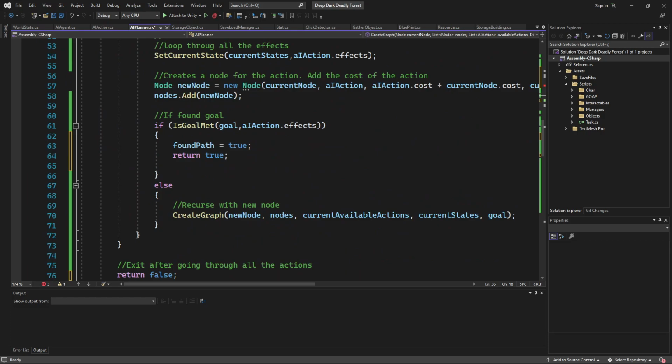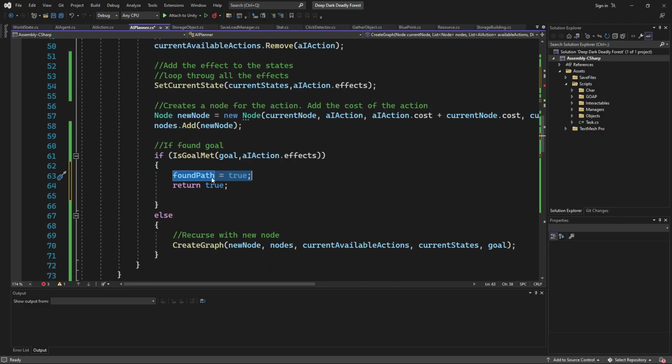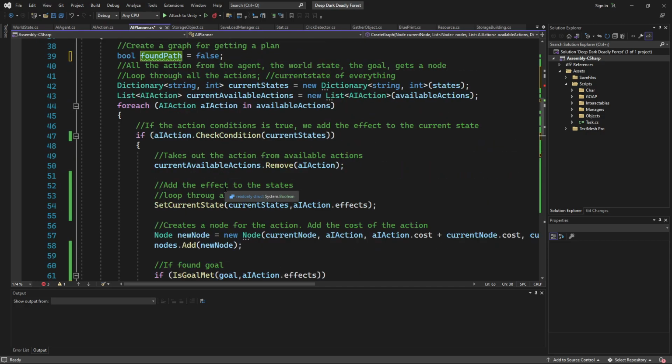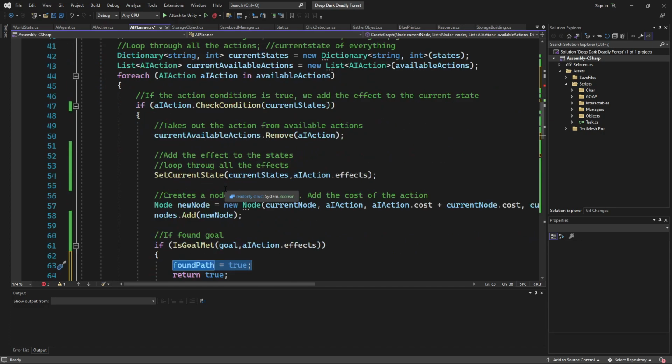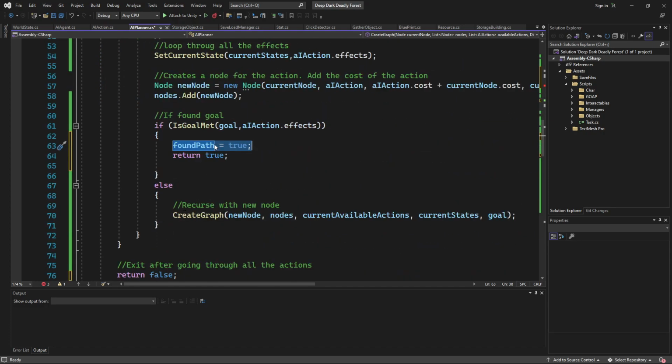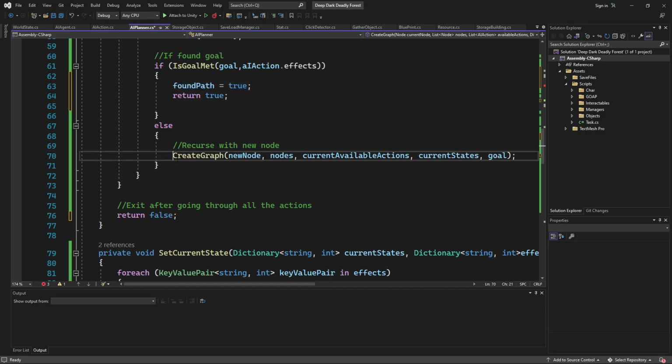Somehow, when it gets to this point here, found path is true, return true. Okay. Well, what would it return right here? True.